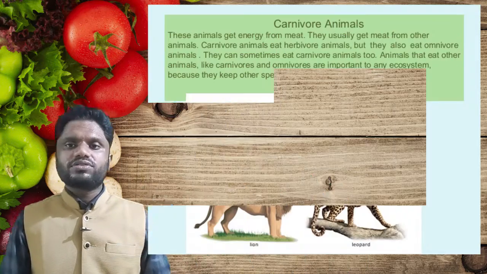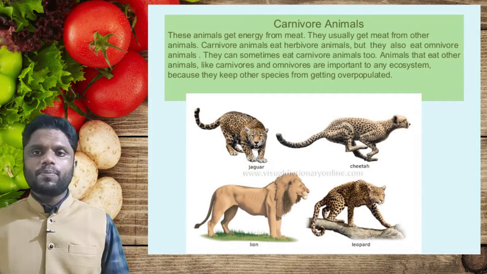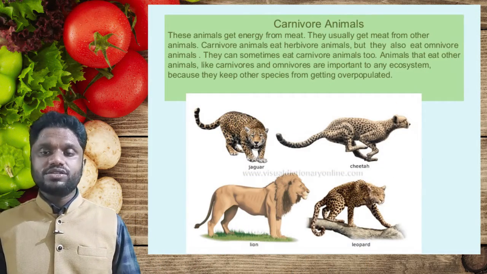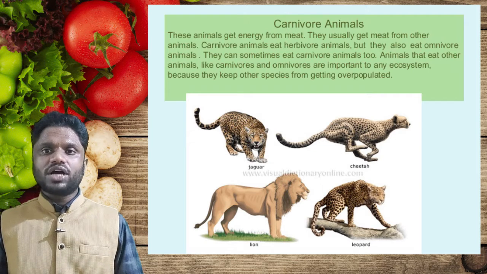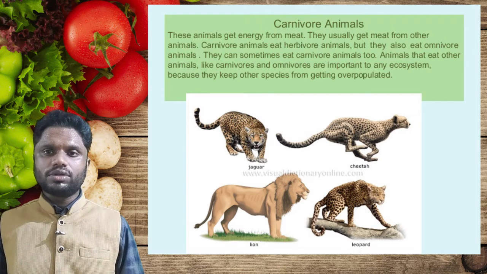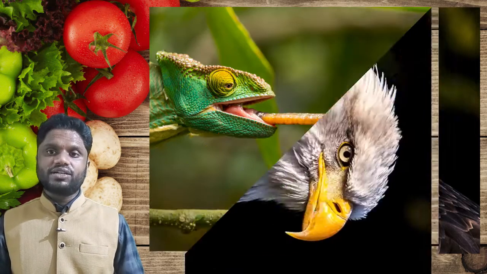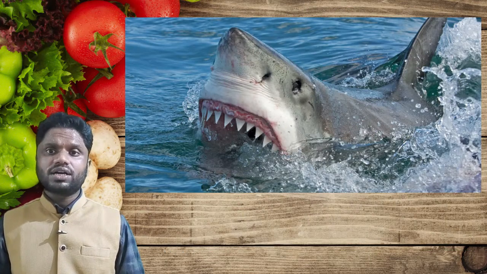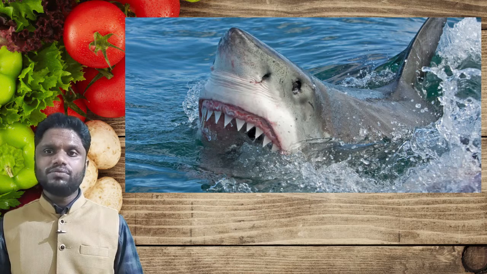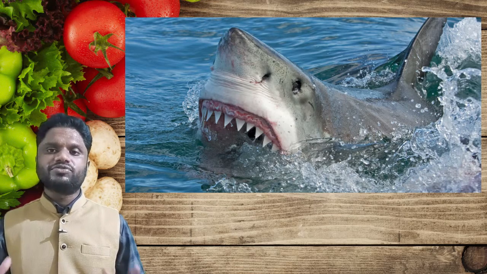The next in the list, special characteristics of carnivores. Carnivores like lion and tiger have sharp and pointed front teeth, canines. They also have sharp claws and powerful jaws which help them to tear flesh. Carnivorous birds like eagle have curved pointed beaks that allow them to tear flesh. Carnivores like chameleon and frog have a long sticky tongue that they use to catch insects. Carnivorous fish like shark have several small sharp teeth that help them bite off chunks of flesh.